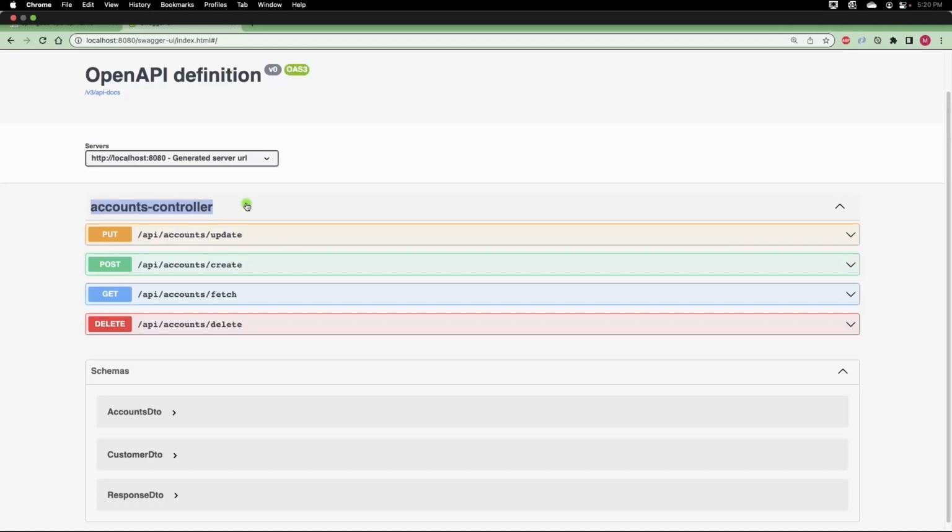So to provide all this good to have information inside my documentation, I can use some annotations that are available inside the SpringDoc library. Using those annotations, we can mention the summary and description of our APIs or any other metadata information that will help the developers. So let's try to understand what those annotations are. We can mention those annotations, and we can also validate how that information is being reflected inside this Swagger UI page.